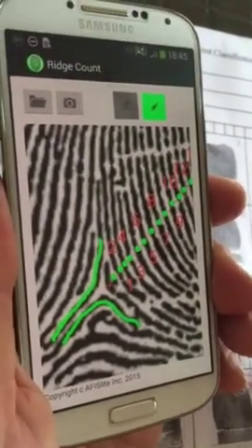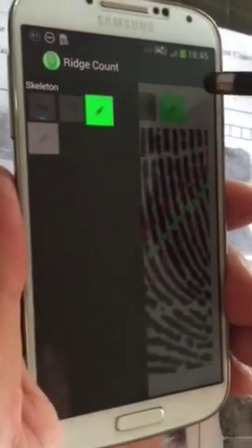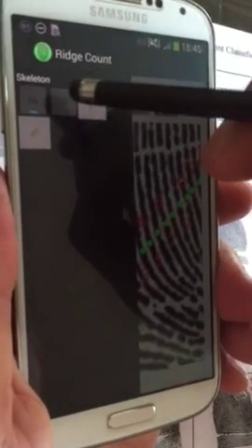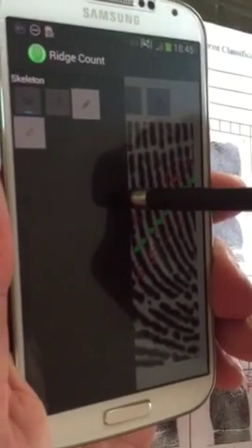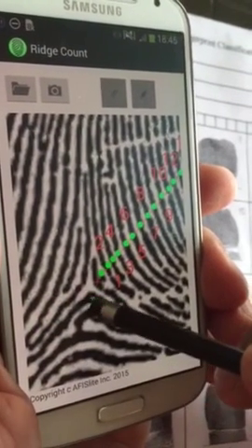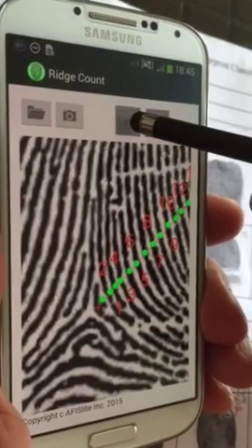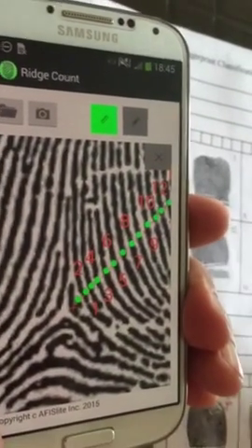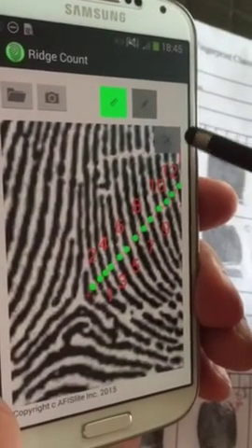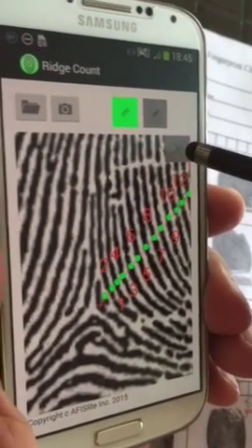We can bring this in with a swipe and turn it off. You've also got different tools here — there's an eraser, and you can actually go in and erase your lines. The other thing you can do is come up here and put that button on. Most of you have seen the X up in the corner — that allows you to start over again if you want to do that.